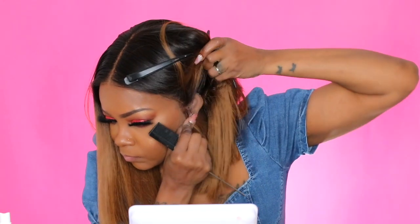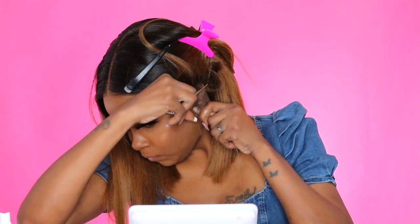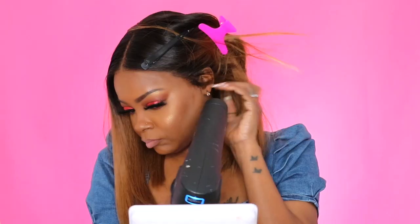I was pleasantly surprised that the wig melted flat on my head and I didn't have to glue it down. I was actually going to glue it down, but since the wig laid so flat against my head I'm going to wear it glueless. Just a little gel to tack down the sides where my ear tabs are, but no glue on my hair. As you can see, this wig was very easy to install — it is very natural and the hairline is bomb because I didn't have to do anything else to it.